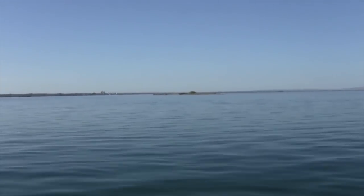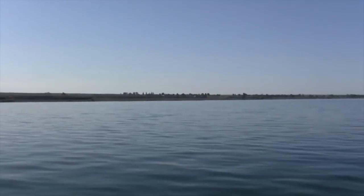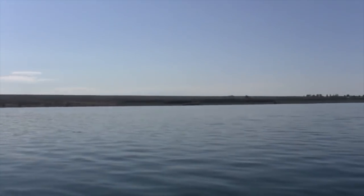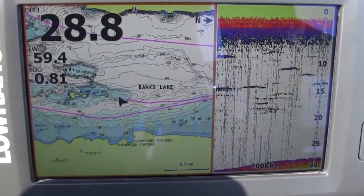We've moved from the north end of the lake, which has that spectacular high bluffs and rocky scenery, and now we're at the south end, so very different. Yeah, now we're down at the south end towards Coulee City. The land on shore is very flat, and you don't have those rocky bluffs down here at this end. But the lake is a different story down here. It's got a lot of structure up and down, a lot of rock.